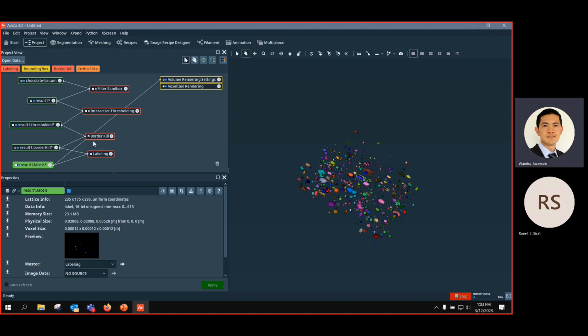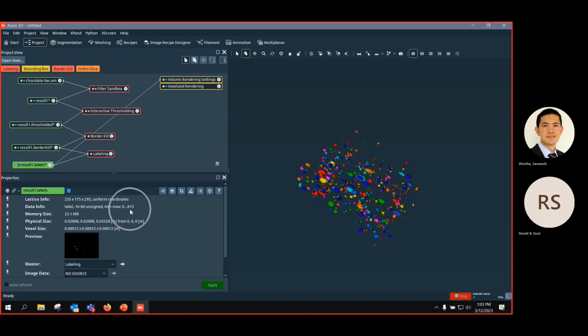If you don't do labeling, it calculates this one volume for the blue material. They consider everything in this blue material as one material, so you're going to get a very large volume of everything in sum. But if you label them first and then calculate the volume, you will get the individual volume for 613 objects or bubbles. Is that okay?